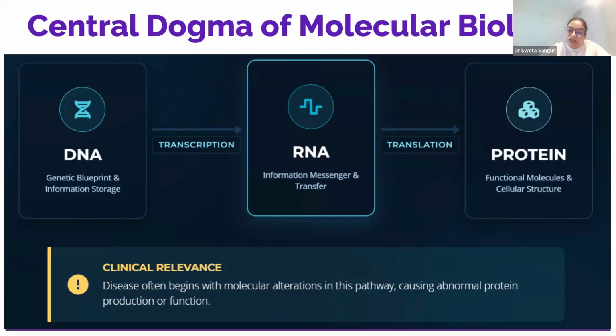Now, by studying these molecular changes, scientists can identify the root cause of the disease. And once the root cause is identified, targeting it or correcting it, of course, is challenging, but if we know the target, we can make a drug against it, we can simplify treatment, we can design therapies which will actually help to maintain the normal function where it has been disrupted.